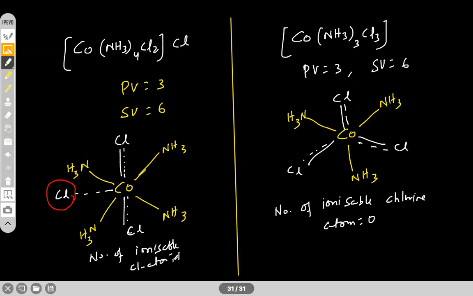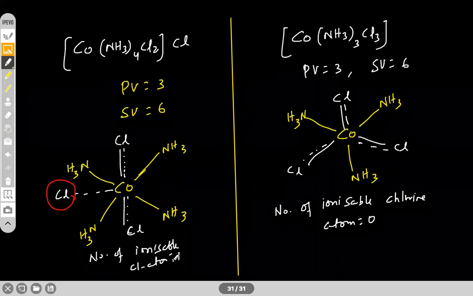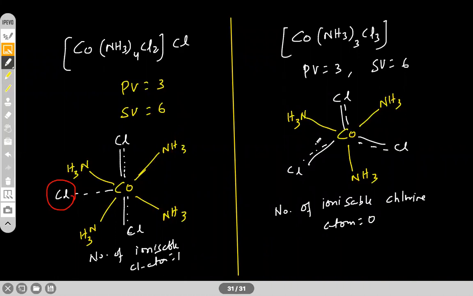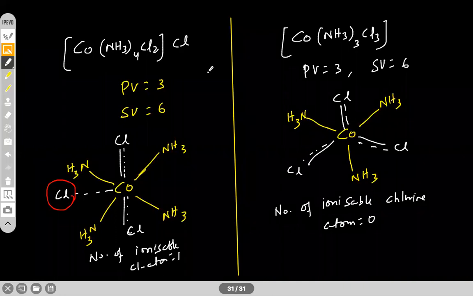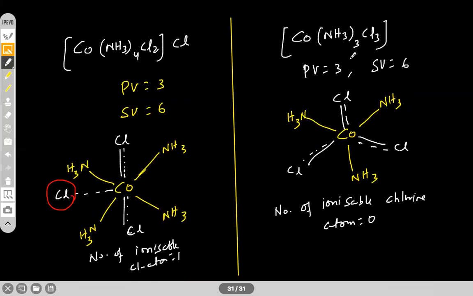So the chlorine and NH3 have to be alternate? No. Don't try to understand that yet, just try to understand how we represent secondary and primary valency. Ignore the structure as well. The structure we will do once we finish valence bond theory. There we will see what hybridization we are getting, and according to that what the geometry should be and what the placement of the ligands is. The coordination number is 6 and the geometry for coordination number 6 is octahedral, that I'm telling you. How it happens, we'll discuss that. So you have to place them octahedrally. That is it. This is the structure.